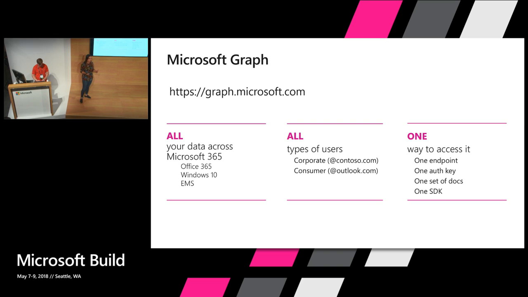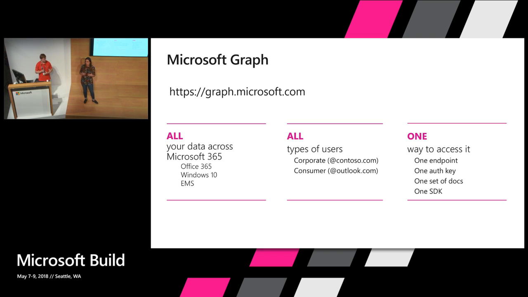And as a developer, you can go to graph.microsoft.com, which is a REST API endpoint. Obviously, with getting the right permissions from the user in order to access all of this data using an OAuth 2.0 flow, then you will be able to get access and interact with all of the data that is behind the Microsoft Graph. It works for both commercial and consumer users. So for those consumer users that have Outlook.com services or OneDrive consumer services, you can build an application that interacts with those using the same API endpoint.